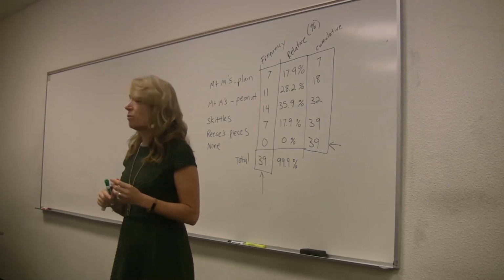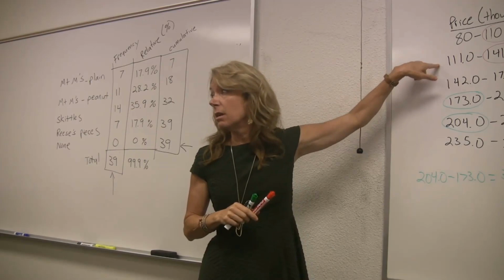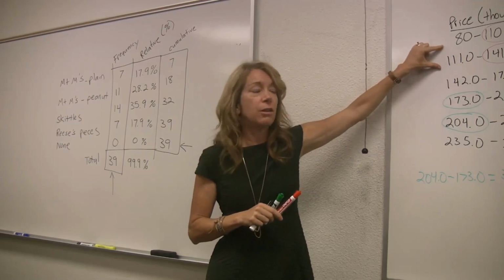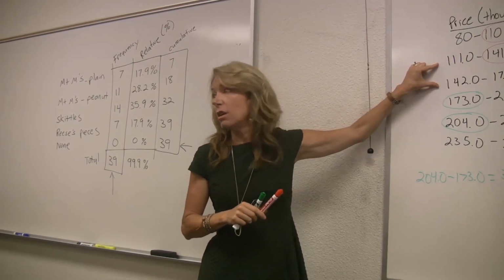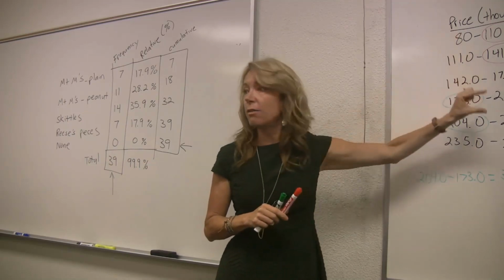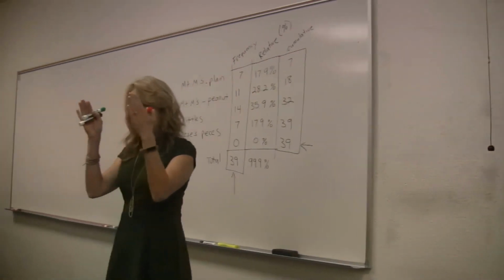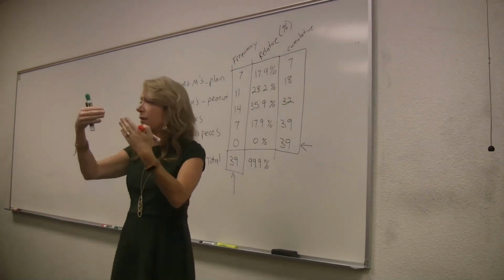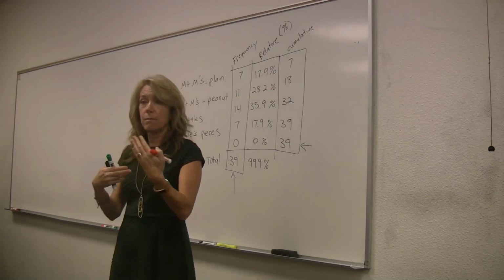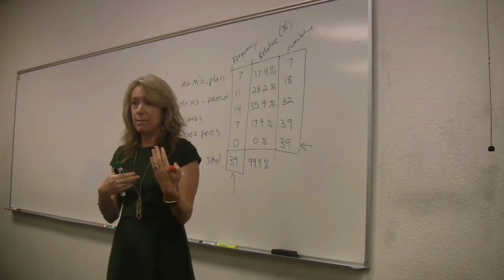So to find the class width, you're talking about how far is it from one class to the next one. If you subtract these two numbers, you'll get 31. If you subtract these two, you'll get 31, and so forth. All the way down this side, and all the way down that side. So class width is not how wide one class is by itself, it's how far from one to the next one. Okay on class width?